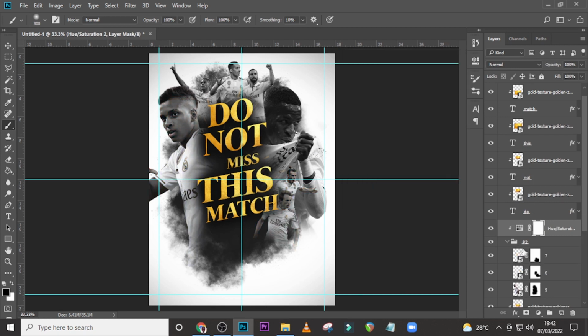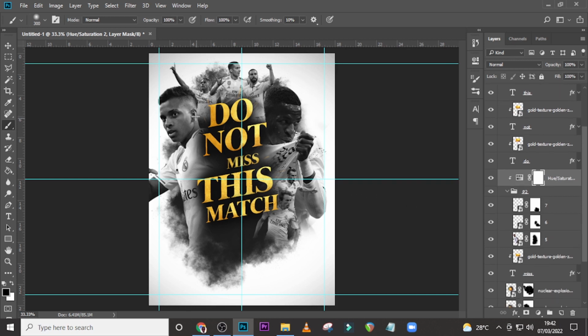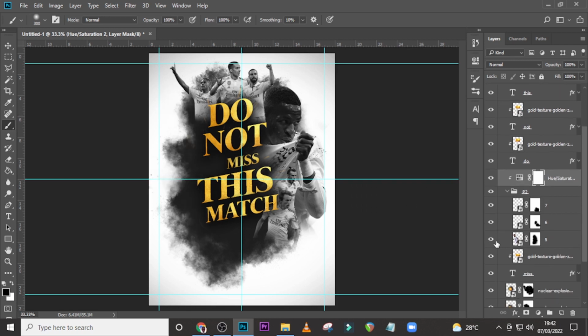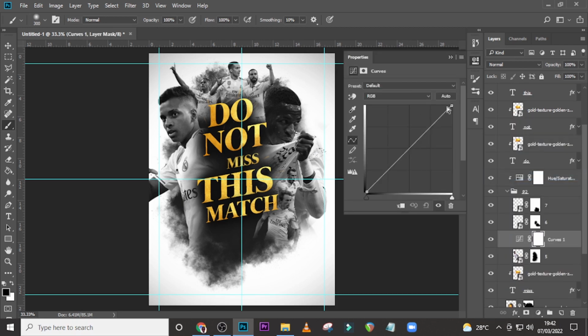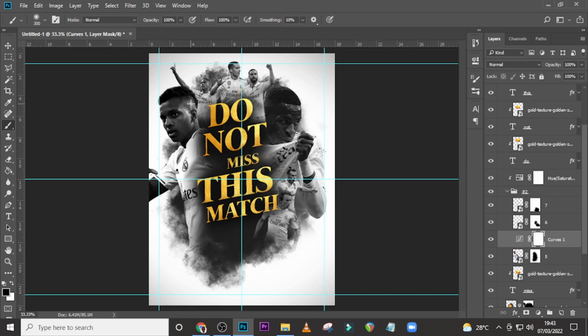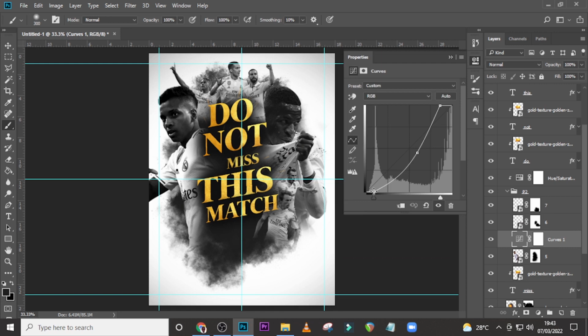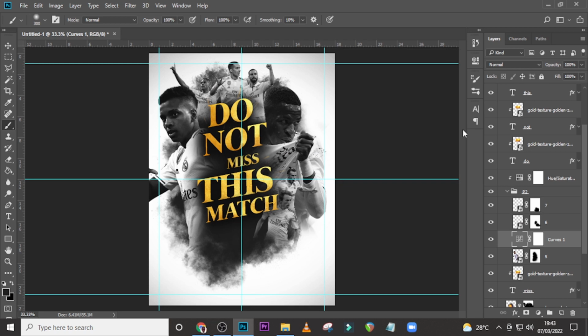Great. Now let's open it. You can see this one is quite deeper, this one is not deep, so this particular one, let's open it, let's give it a curve. Let's drag this one here, drag this one here, then drag this one here. Awesome. In some way we have achieved it, even though this one is much deeper than this. Let's see whether we can rectify that. I think this is quite great. We can work with this.